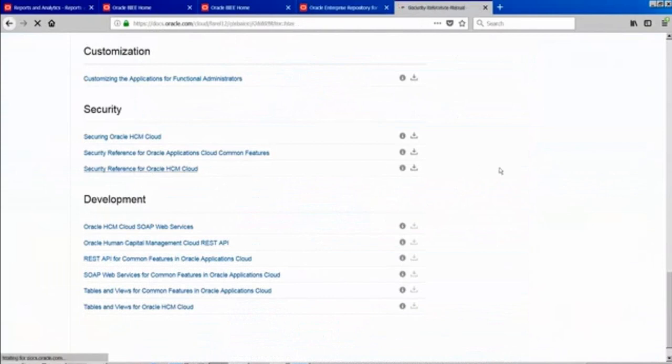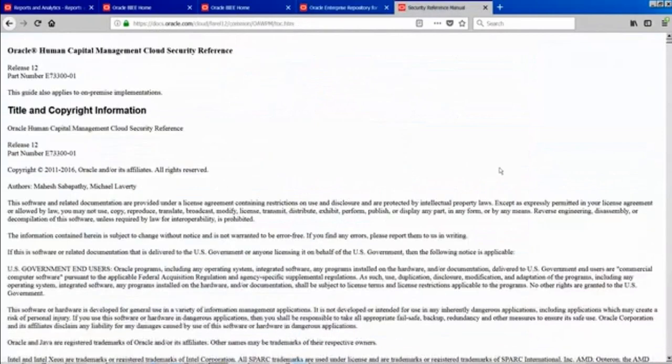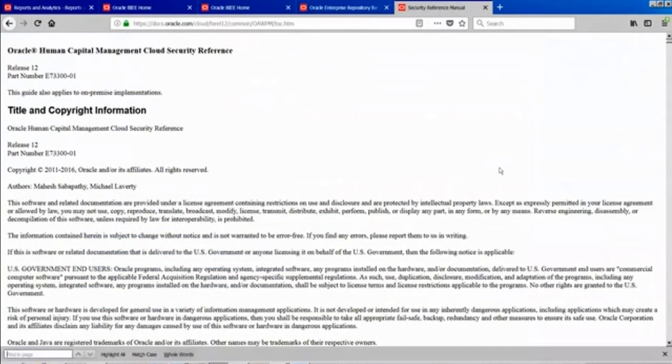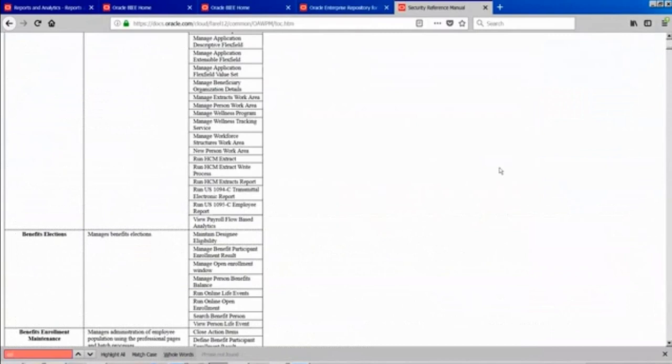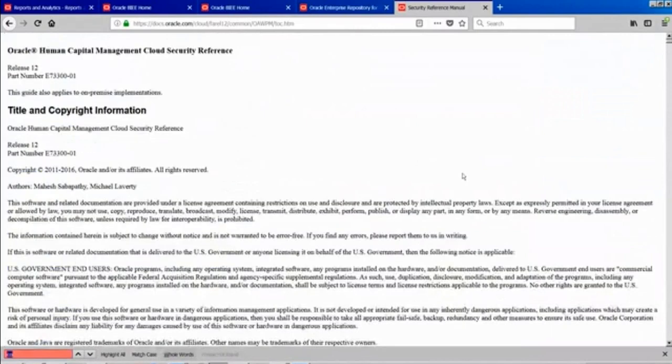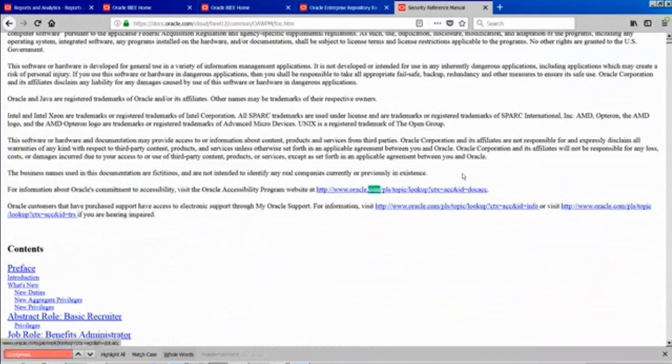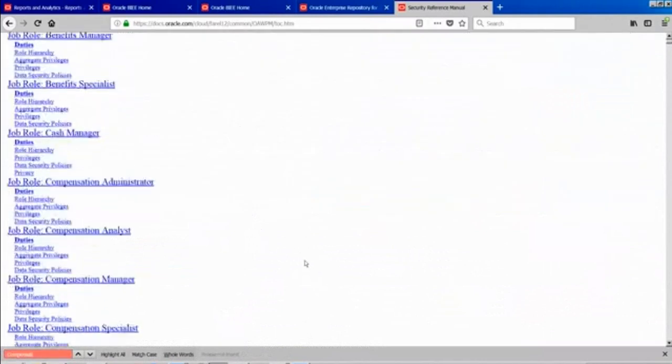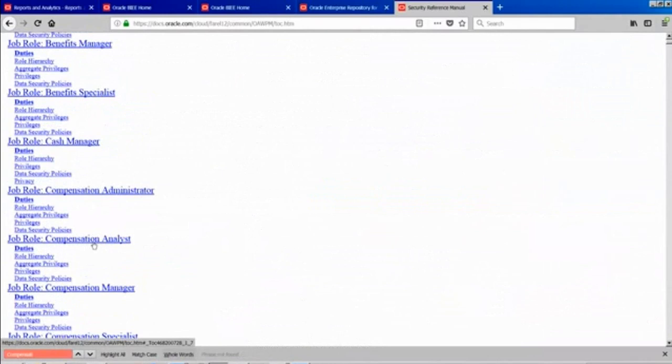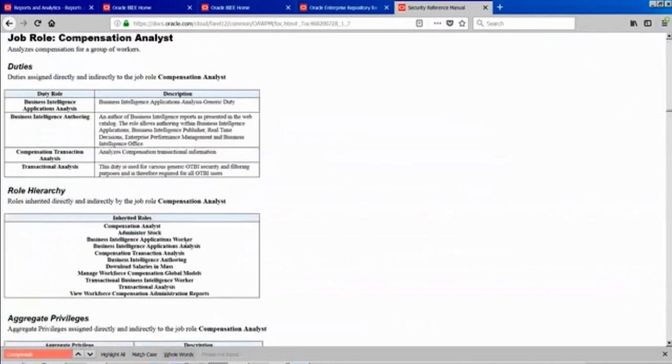So you are deciding that person becomes a compensation analyst, for example. If I search for compensation analyst job, it is a job role I am planning to assign to this user.